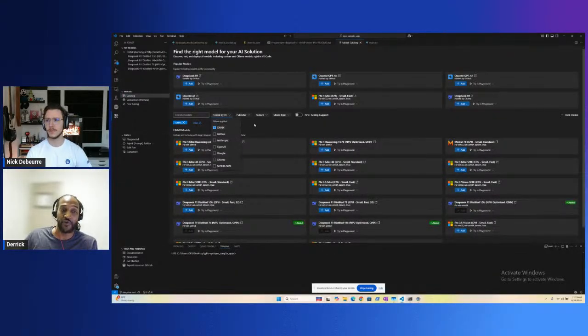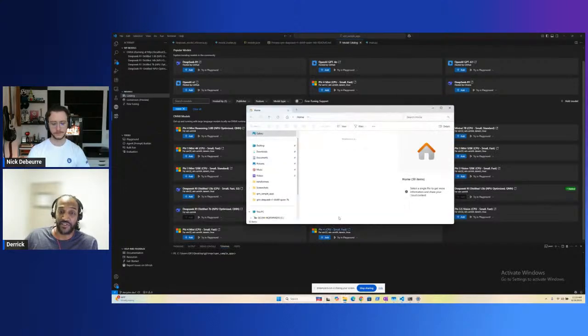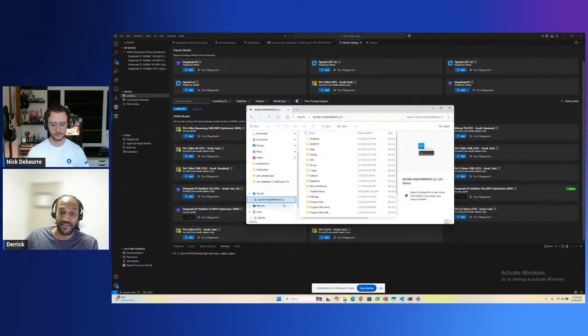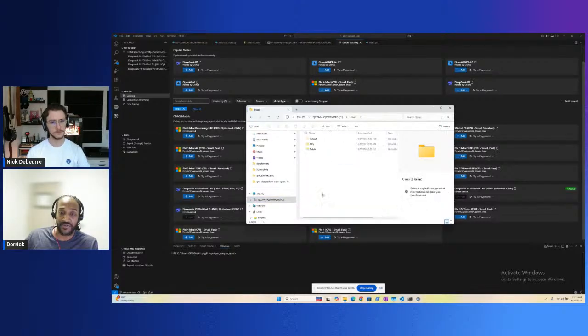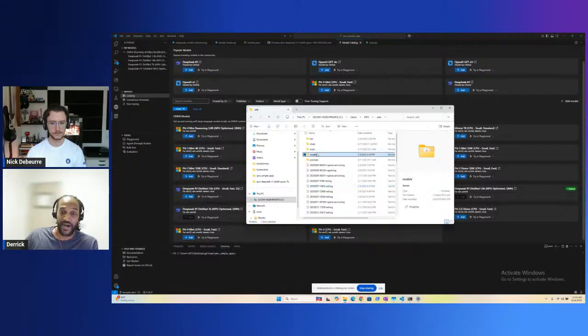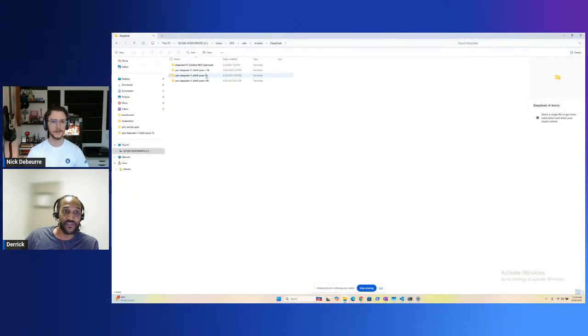But if you do want to go the AI Toolkit route, Microsoft has already provided this. So here's the one that I grabbed. And if you want to know where it downloads, because that was a question I asked myself, I'm like, okay, this is downloading to the system somewhere. Where? I'll just run through where you find this. You'll go to whatever your user folder is here, AI Toolkit, models, DeepSeek, and then whatever model you downloaded.